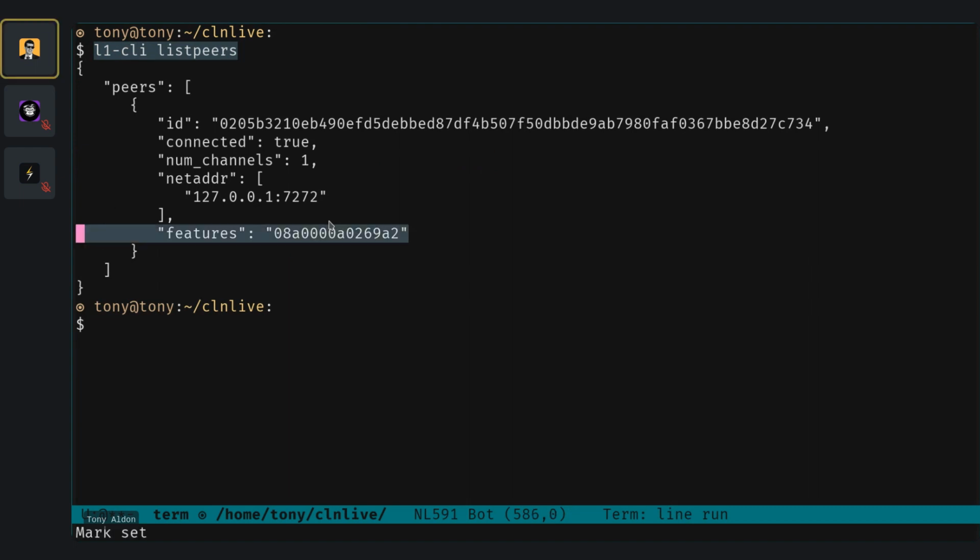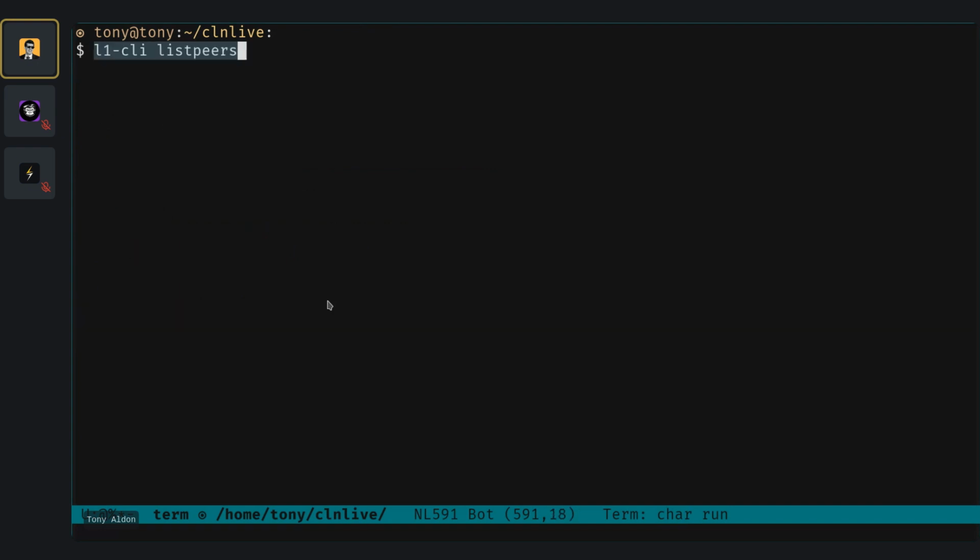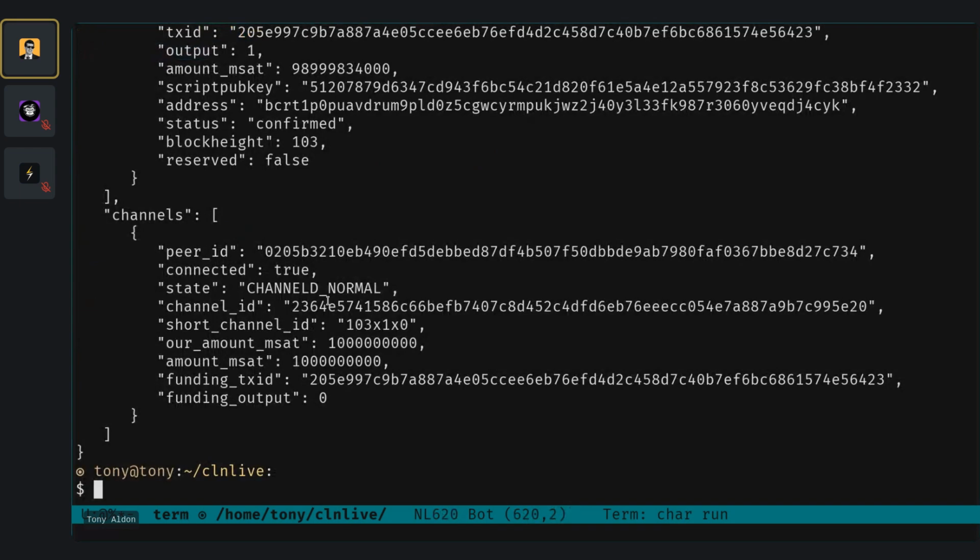So I wanted to show you the features that our peers give us. These feature bits will change when we enable experimental splicing in the nodes L1 and L2. So yes, this is what I wanted to show, and maybe we can do listfunds to see where we are.